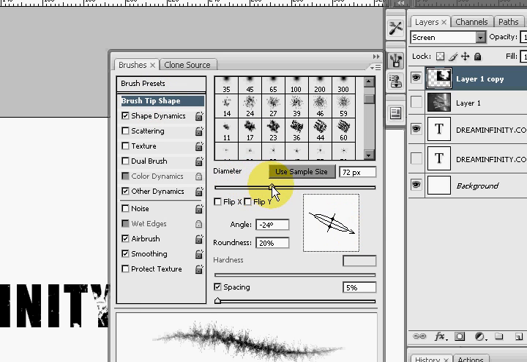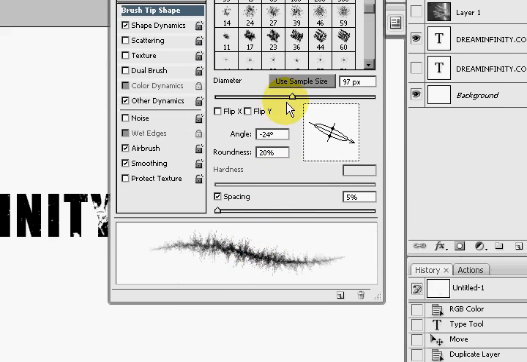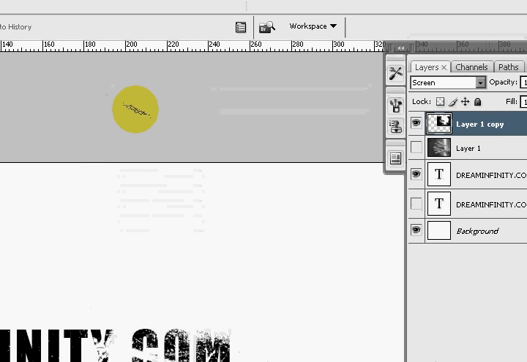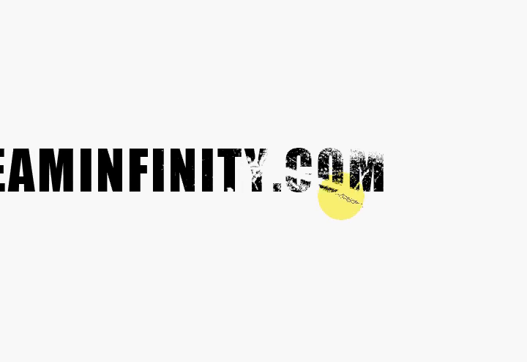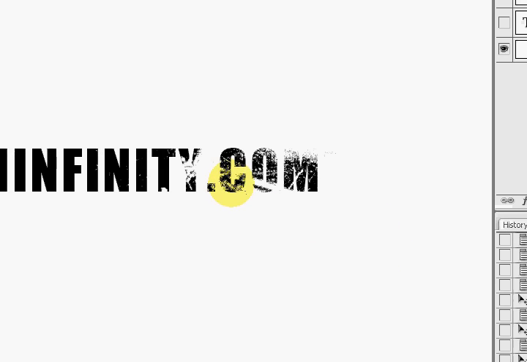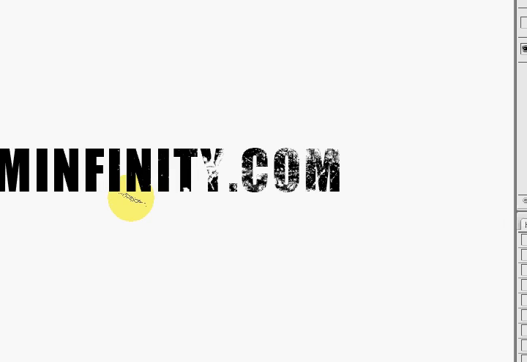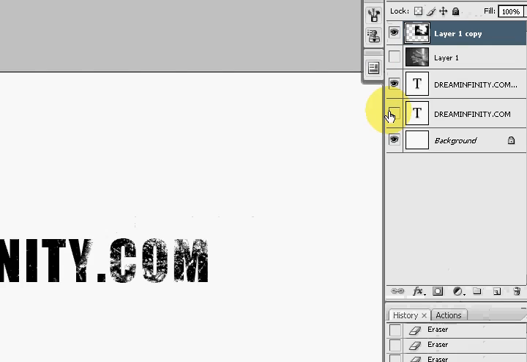Now going back to the brush shapes, we can change the diameter to bigger. As you can see, as I move this, it gets smaller and bigger. I'm going to make it as big as possible. Okay, now I'm done. Now, this is currently the eraser tool, and now I'm just going to erase out to make the text a little bit more legible. There. Now we could just erase this whole thing out. Well, you could leave that.